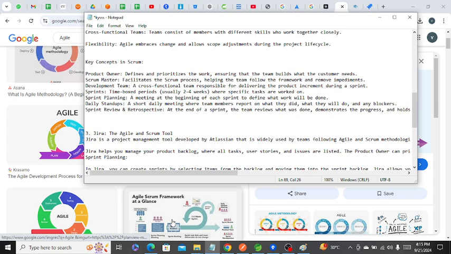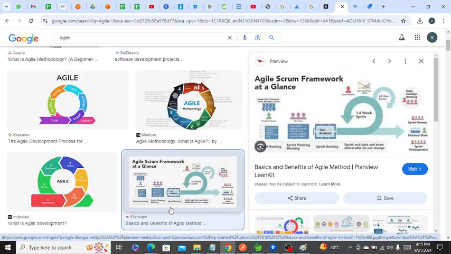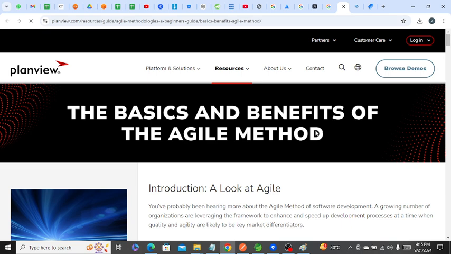So you can see a glance of the Scrum framework. Basically, we can now go into Scrum. Scrum is nothing but a framework for the Agile methodology. You can say that it is a multi approach of implementing Agile.